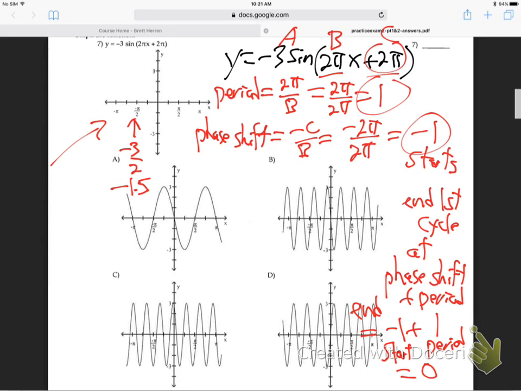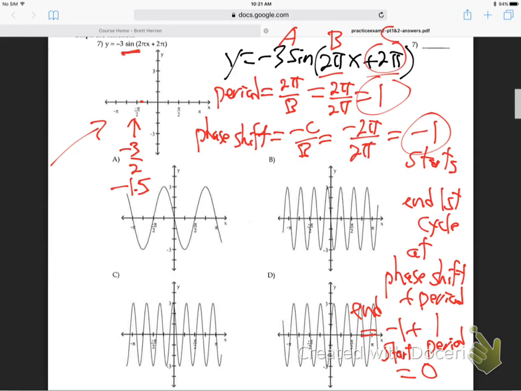Well, I'm supposed to start at -1. So that's like not quite all the way there. Maybe like here or something. Good enough. Just good enough to find the right multiple choice answer. You with me? It's somewhere a little before that is where it's going to begin its first cycle.